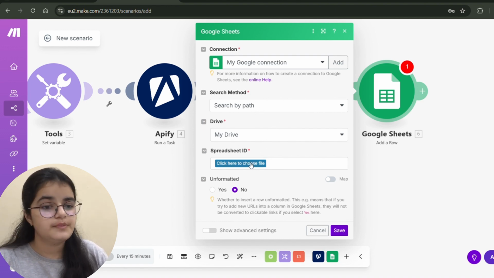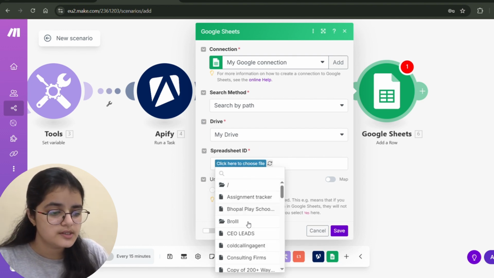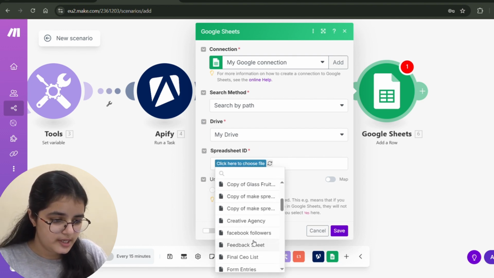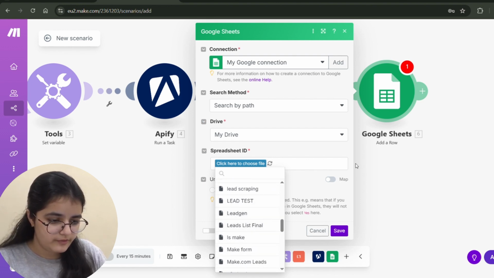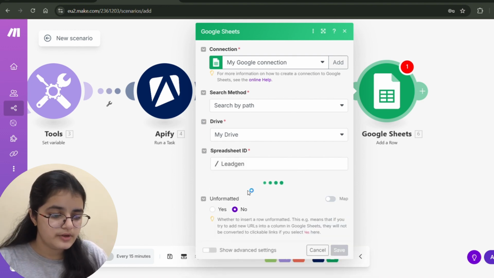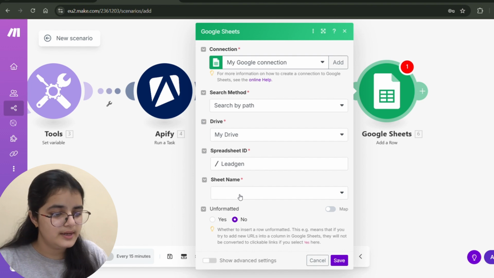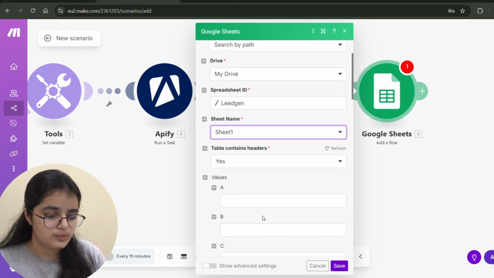The location should be my drive, and you need to select your spreadsheet from here. So we'll click on choose spreadsheet ID, choose file, and then we are going to find in the name of our sheets, and we are going to choose the one which we made, lead gen, and the sheet name would be sheet 1.